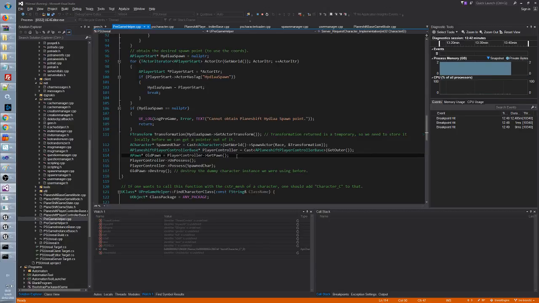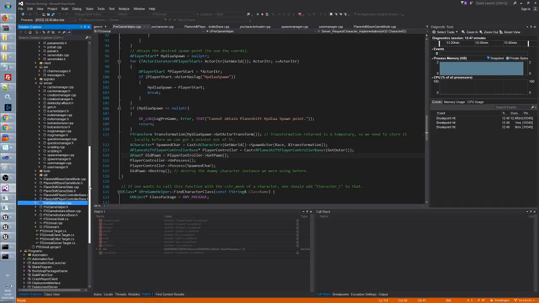We should do exactly like the old PlanShift is doing, which is to create a new APS character with all the information. So we should actually load in the data. We are not loading in any data here. We are just not loading in anything yet.